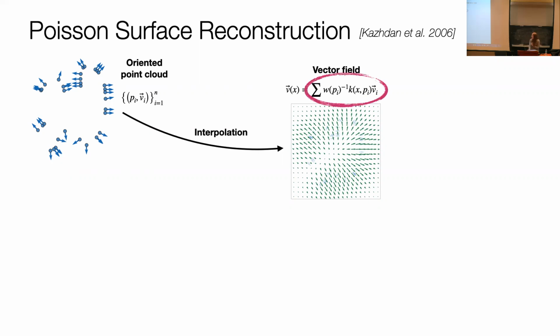This vector field may seem like a lot of math, but all that this is doing is a weighted combination of the vectors in your point cloud. It makes sense that when you're interpolating something, you're doing a weighted combination of the data that you have. And the weights depend on this kernel here that just measures how close 2 points are. So it makes sense that if you're doing an interpolation, points that are closer have a much higher effect than points that are far. So that also checks out. Even if the math can look scary, this makes sense.